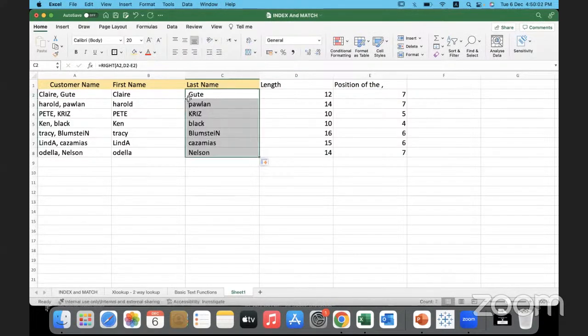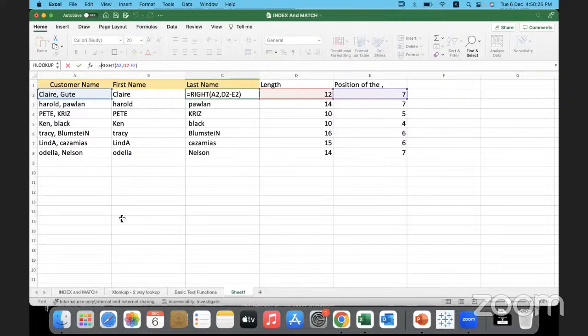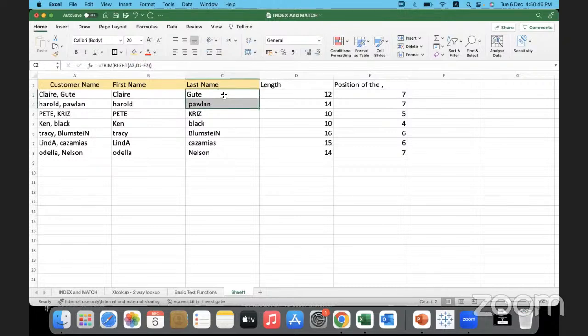But if you notice here, there is a space before the last name. Because what did we do? Length minus the position, right? 12 minus 7, 5. So 4 characters and the space before that. So to get rid of spaces, there is a trim function that can be used. So I'll go up in the formula bar and I will wrap this whole thing in the trim function. So what will trim do? It will just remove any spaces that might be there. Okay. So now the space is gone. You can notice the difference between the two, right? Space is gone. Let me pull it down and autofill.